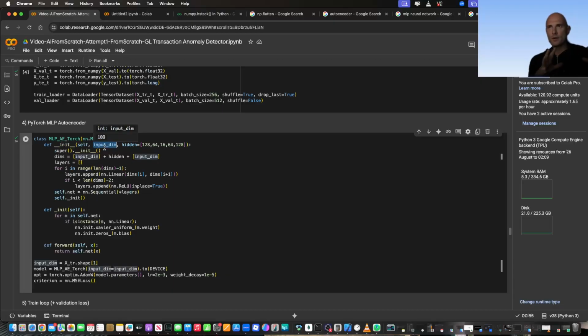So every transaction, when it comes in, will be 109 predefined variables, or a vector of that many dimensions. We're going to see it just now. And once that transaction goes into the neural network, it's going to go through several layers, right? So first layer is going to be 128 neurons, then it's going to be 64, and then it finally gets reduced to 16.